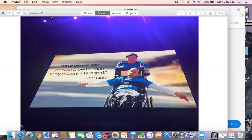One real cool story about the father is that I believe he has a lot of cardiovascular problems. In fact, I think he may have suffered a heart attack or two before he picked up running. And now he's obviously a competitive runner. And oh, by the way, he pushes his son in a wheelchair during all of these competitions. He actually puts his son in a boat when he does the swimming in a triathlon. It's a pretty incredible story. It's a real incredible team.